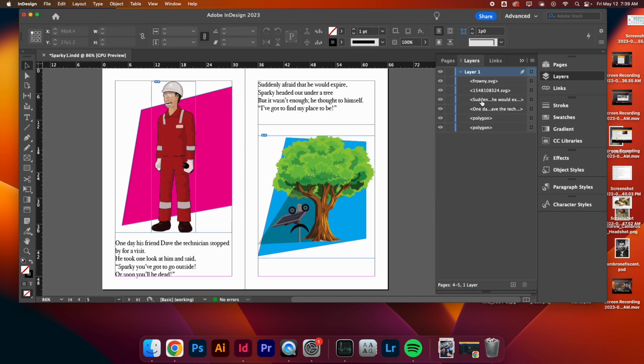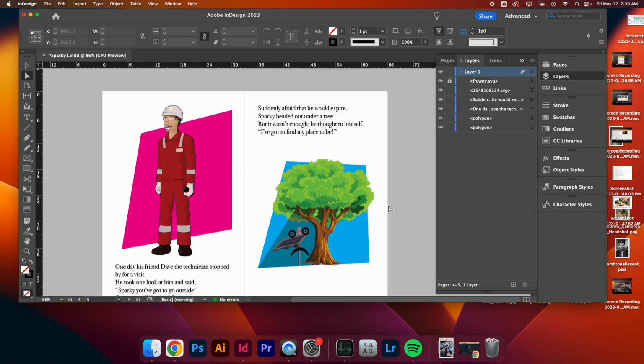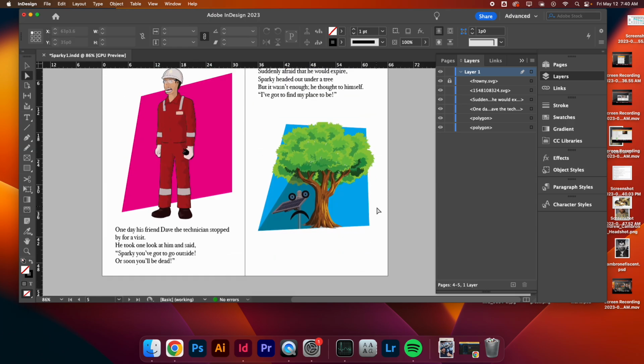If I have trouble selecting something that's in back, I can go in here and find that's my image, and this is probably my polygon. So if I lock this image, it will suddenly become easier to select that polygon behind, and then it's just a matter of, I don't know, I think maybe I'll try to line it up with that shadow I've already made. Look at that. Little W. There we go, that's kind of fun.